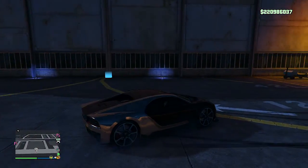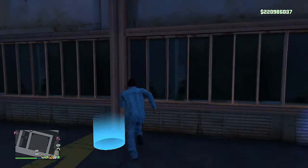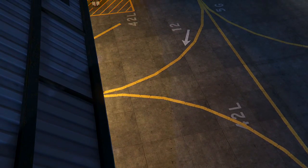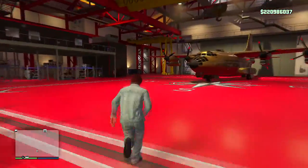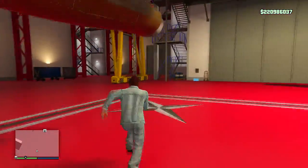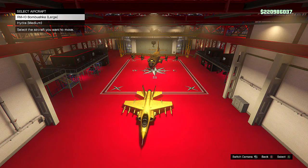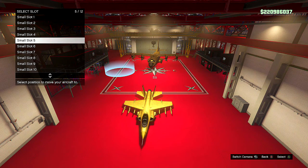The next trick I'm going to be showing you guys is a pretty cool invisible aircraft glitch. All you're going to do for this is have a hangar and make your way over to it. Once you do make your way over to your hangar, all you're going to do is make your way over to the little blue circle that allows you to position where you want your helicopters, and then get that blue circle glowing under the helicopter, plane, or whatever aircraft you want to do this glitch with.